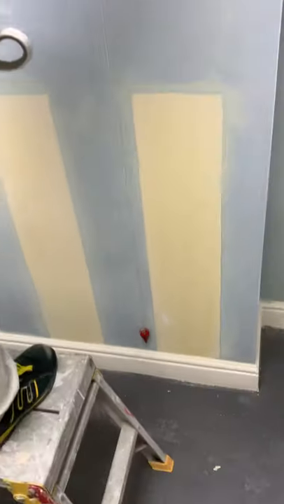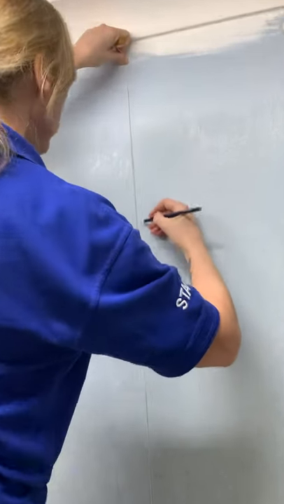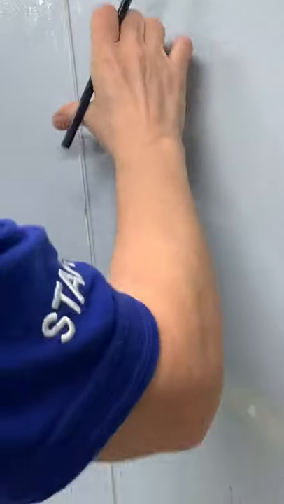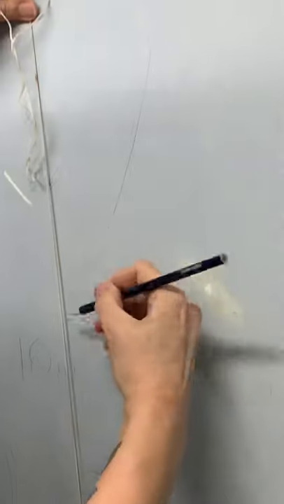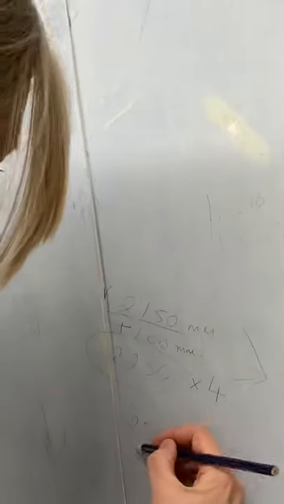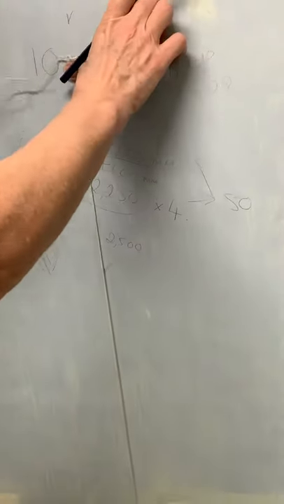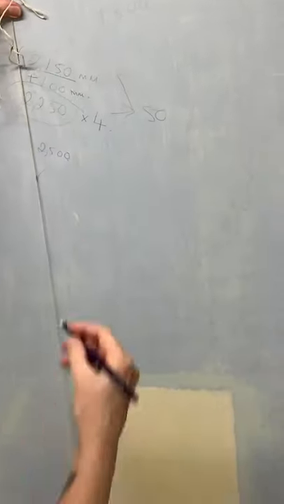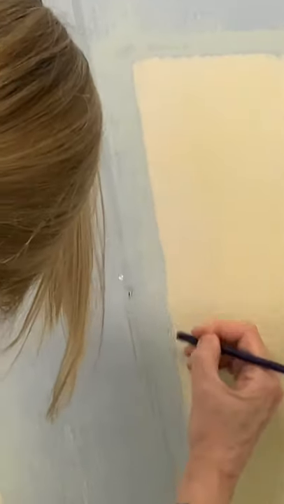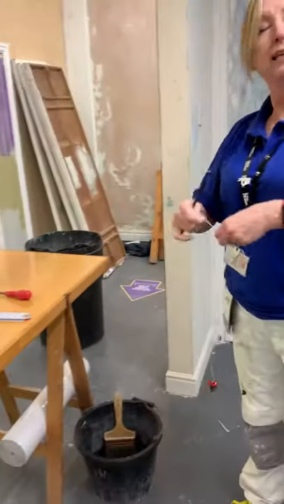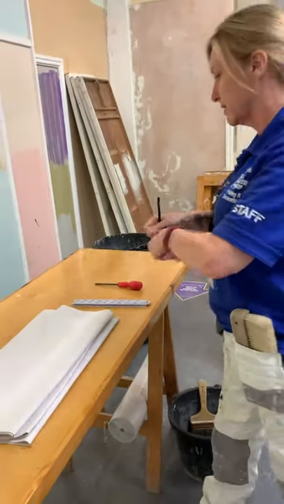So when you're doing a string line, remember, wait for it to stop before you start marking. Don't start marking while it's still swinging. Okay? So again, face on, because there's quite a few lines on this wall, I'm going to do a little signature tick. It's just me that does that. I think some old guy told me once when I was an apprentice, and I've stuck to it ever since. If you don't want to do it, that's fine. I'm not going to go down to the bottom because I know that if I've got it straight to there, surely I'm going to have it straight to the bottom. So, wind your plumb bob back up. And then we'll be ready to hang this first piece right in the centre.